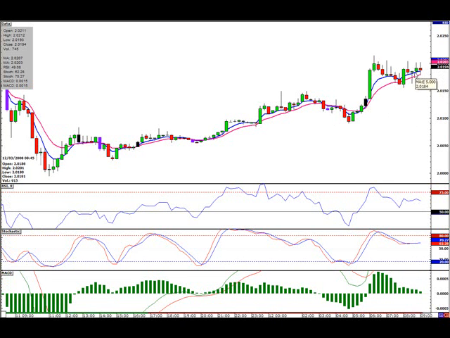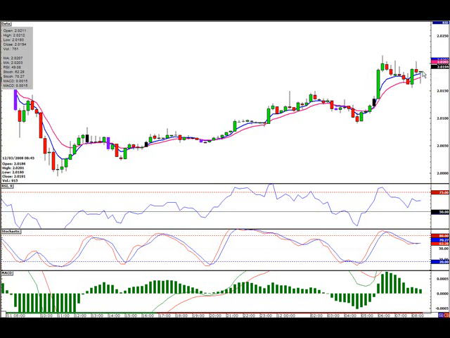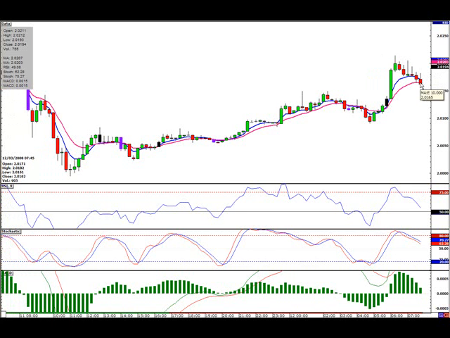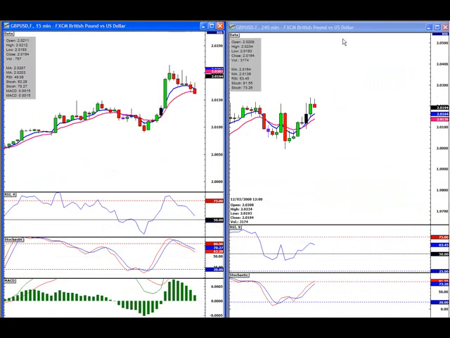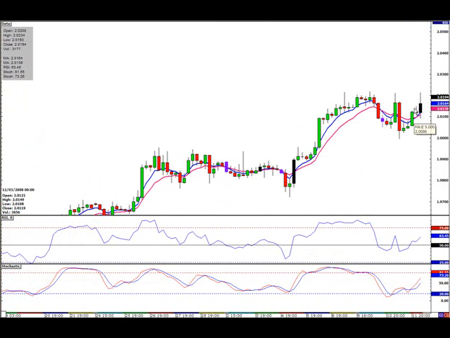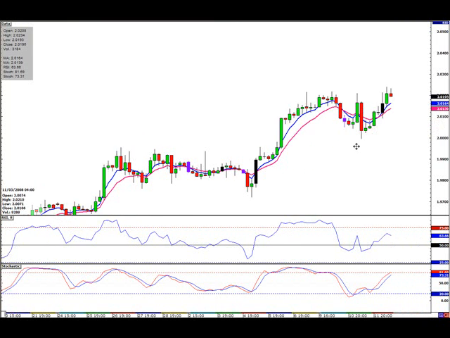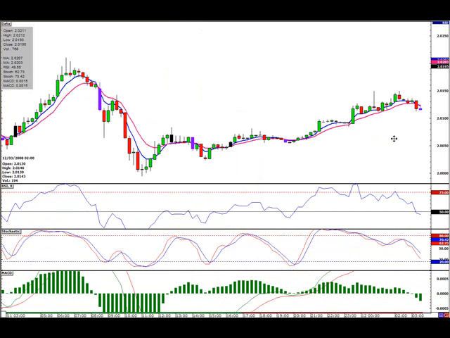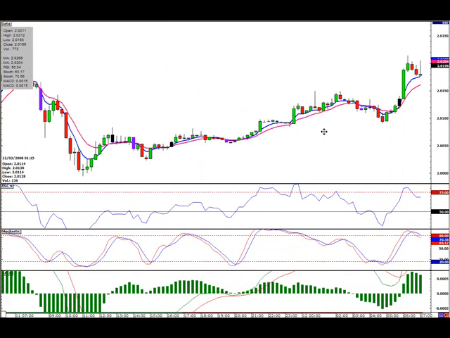Here, let me back up. This is our 8 o'clock candle right here. From this point on, I know that there's a lot of bullish movement. At this point, what I would have done is look back at our 4-hour chart, and I would have seen that a new trend change candle had formed, and now that the trend has changed, we are looking only for long trades. So at this point, I would know that I'm only going to be looking for long trades.